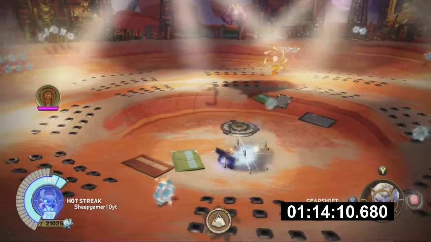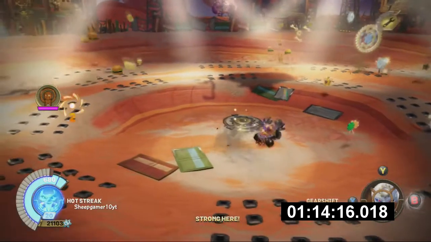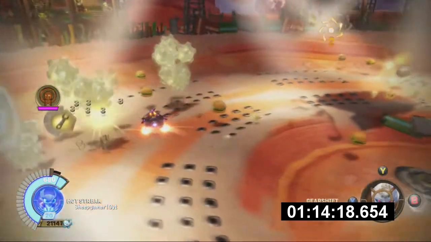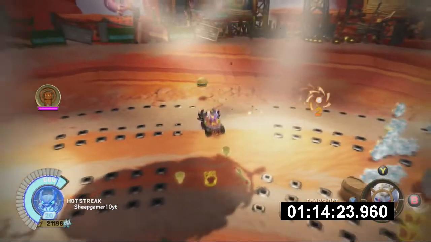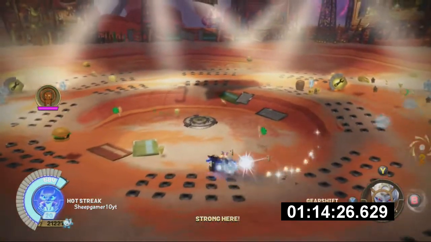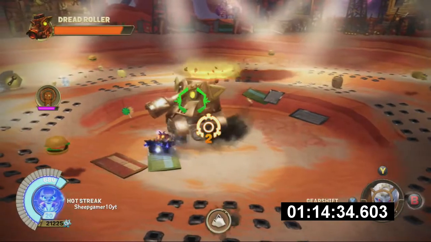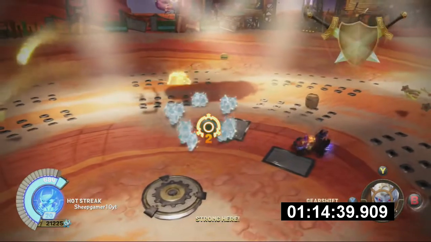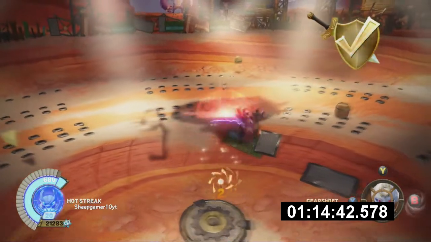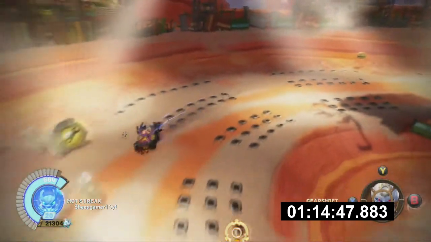The rookie sensation is becoming a crowd favorite. Here comes a shower of appreciation. Enjoy it while it lasts, Skylander. And now, entering the arena. Dreadroller has its sights set on the Skylander and is ready to open fire! Unbelievable! And the new super class champion, the Skylander!